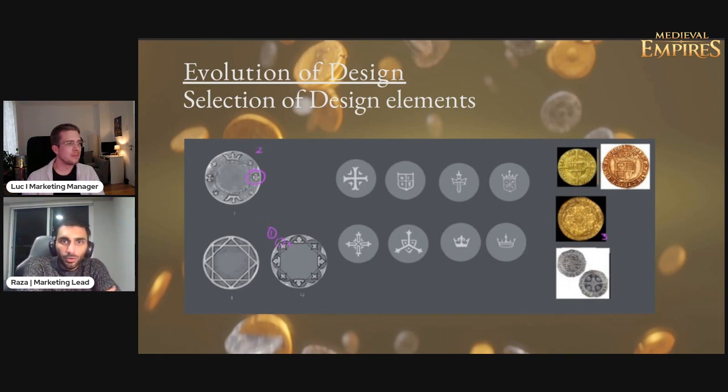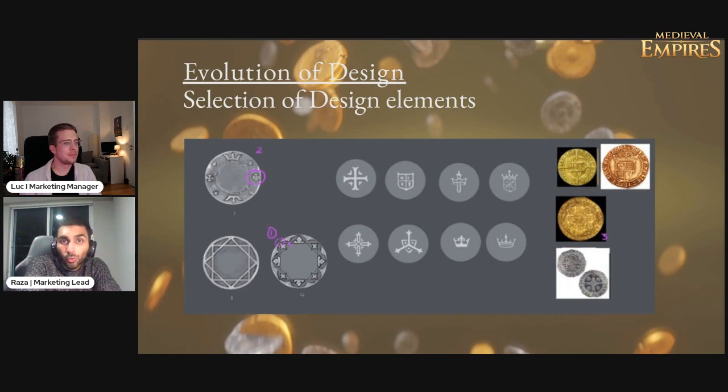We have to remember, medieval empires, though it's starting in Turkey with Ertuğrul and all the things around it, we are not going to be limited to just this part of the world. We have to expand our empire through the entire world, wherever the medieval times were prevalent. So we didn't want the design to be particular to Turkey only, or that region only, or the Byzantine Empire only, but very universal.